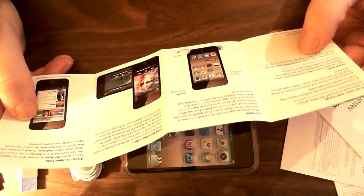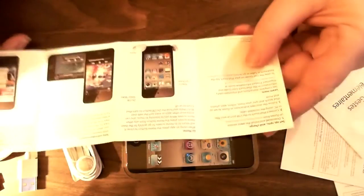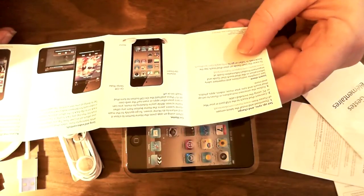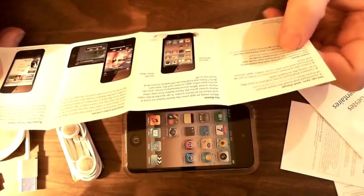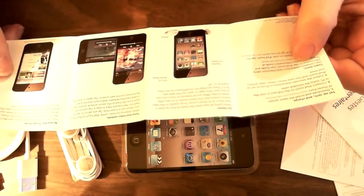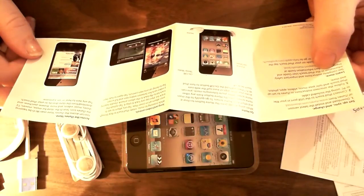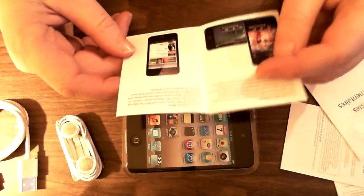Set up, sync, and charge. Download, install latest version of iTunes. I've done that. Yeah, this would be upside down for you guys, but, you know, whatever. Connect iPod Touch to the USB port, blah, blah, blah. Follow instructions, blah, blah. Learn more. Volume up, down, on, off, sleep, wake, blah, blah. Song and video controls. While listening to music, rotate iPod Touch to flick through your album art and cover flow. Access the iTunes Store.